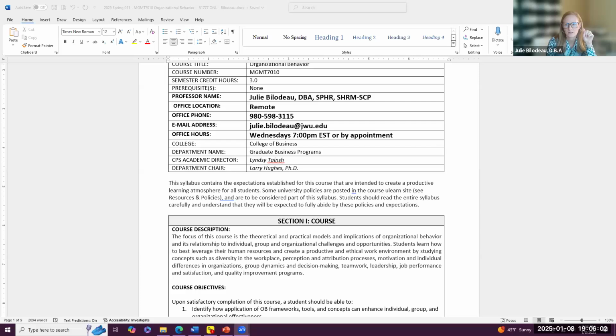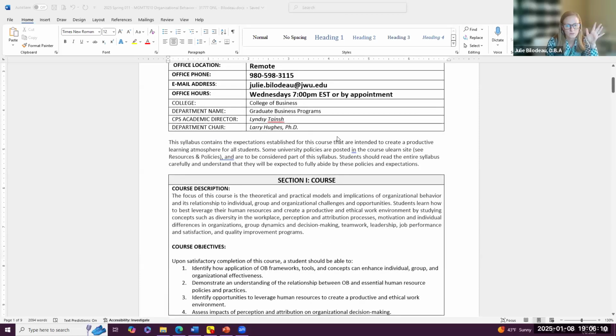The first thing I just want to touch on is the syllabus. So, just like every other syllabus, I guess I have to share my screen. Let me do that first. Just make sure this is sharing. Robert, can you give me a thumbs up if you can see my Word document? Perfect, thank you.